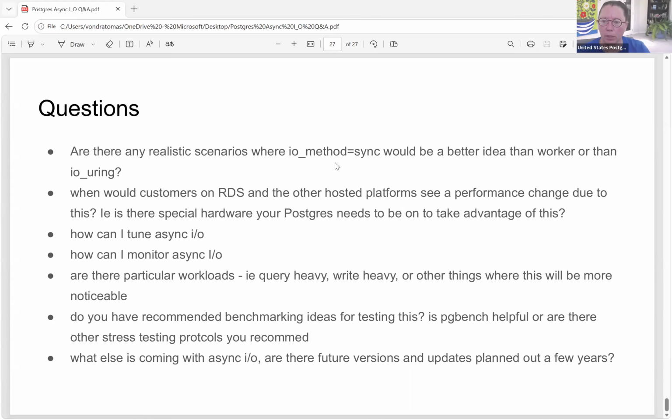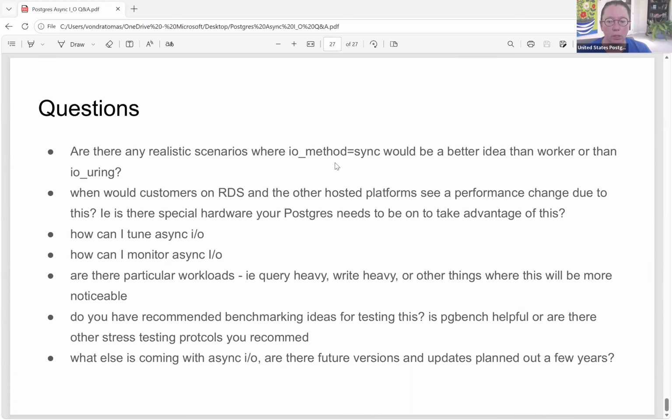One of the questions before we run out of time that I had for you, Thomas, and I know this is probably a longer conversation, so we can try and keep it brief, but I'm curious what kind of benchmarking tools you're using to benchmark performance with Postgres.